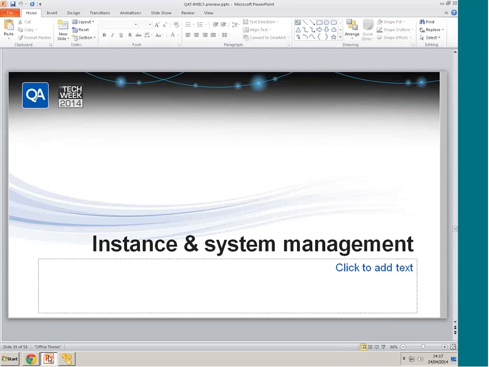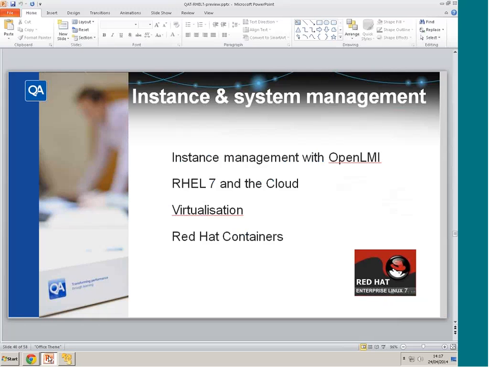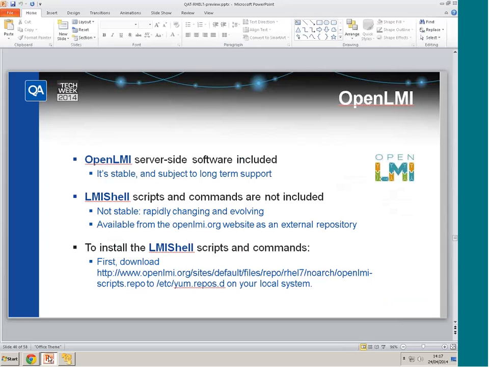I will move on to the last few aspects of the discussion: instance and system management. We have got now, so that will be just a chat about where RHEL are going in those areas. First of all, we've got the OpenLMI software program. That is something that is now available through a repository that you can add to your main repositories.